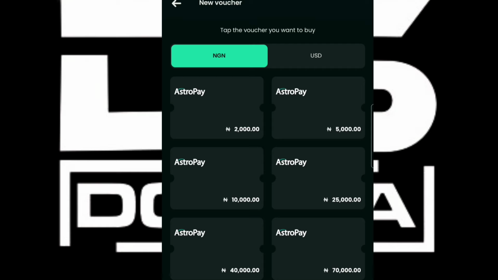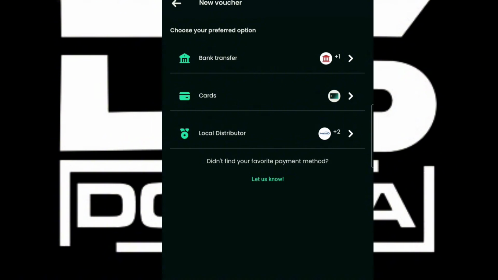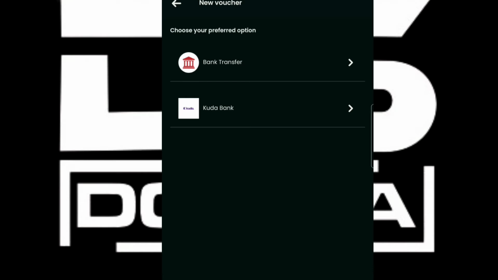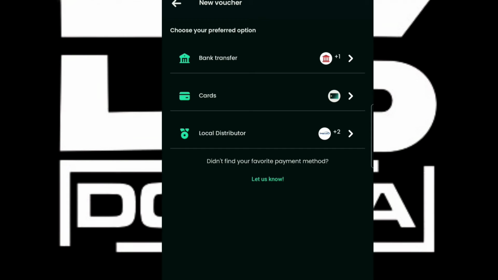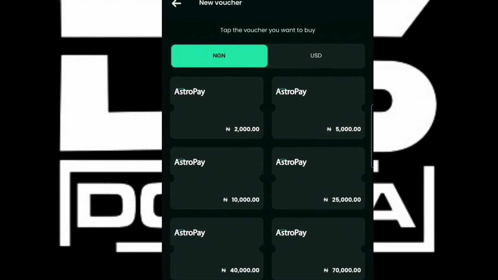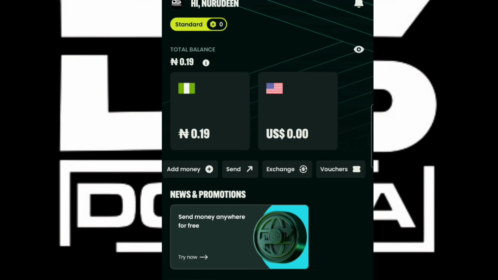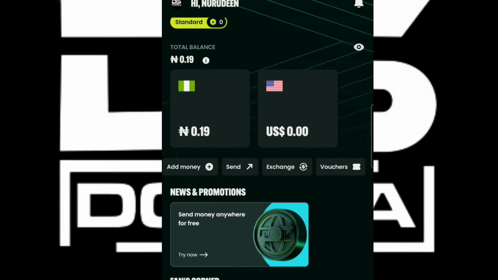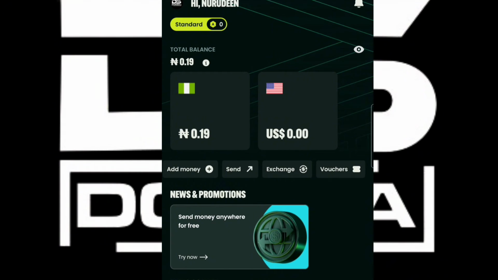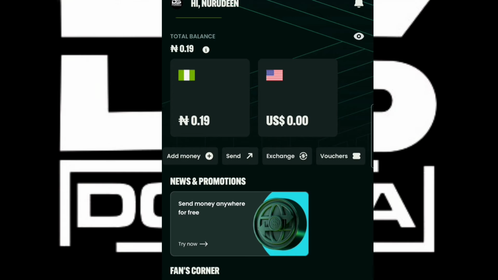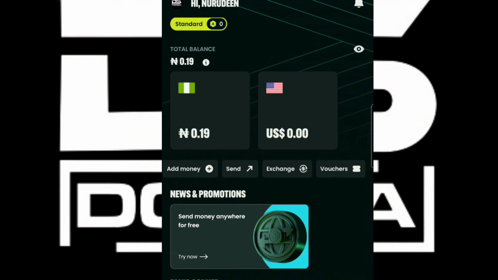Let's assume it is a 2000 naira Astropay voucher. Then will you be paying with your bank account, card, or local distributor? If I choose bank, as I told you before, I already added a bank account to my Astropay account. As you can see, this is a Kuda bank. So you purchase the voucher and then you send the voucher pin to the person to withdraw it. That person must be using Astropay too. Once the voucher has been redeemed, the person can withdraw the money for you.